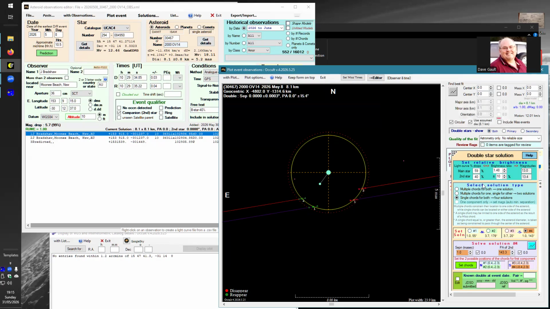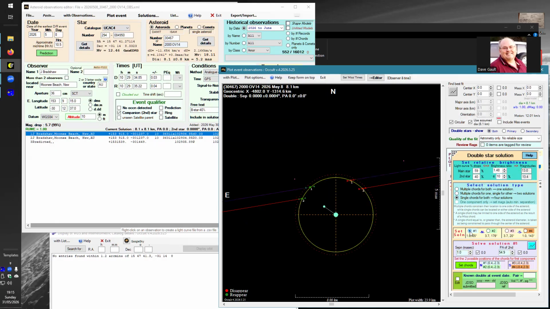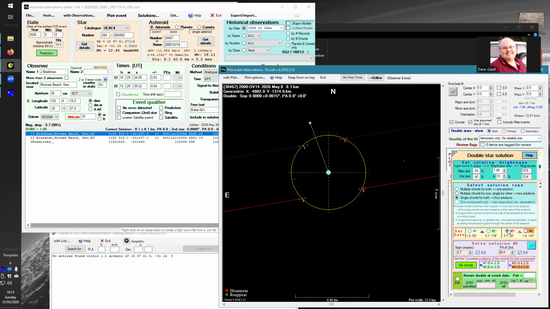So we show both stars, and we can step through the solutions. There's the first solution, second solution, third solution, fourth solution. Easy. Save.